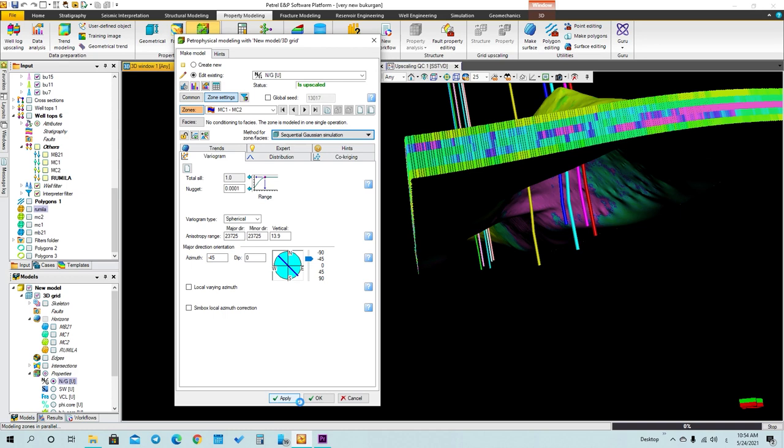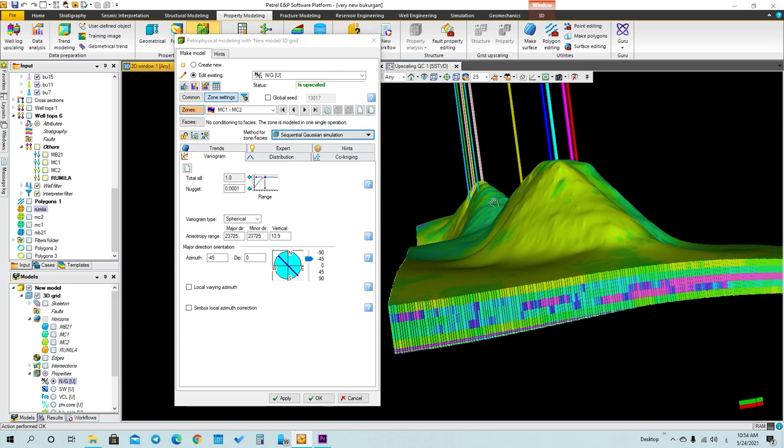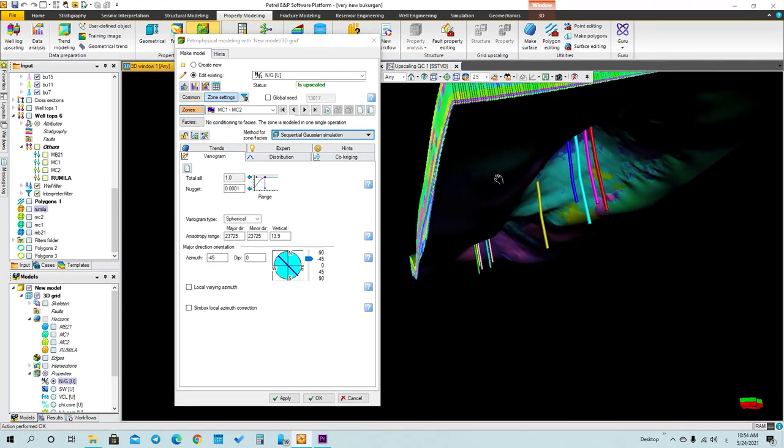And press on apply. So as you can see here, it's upscaled, and do that for the third layer.